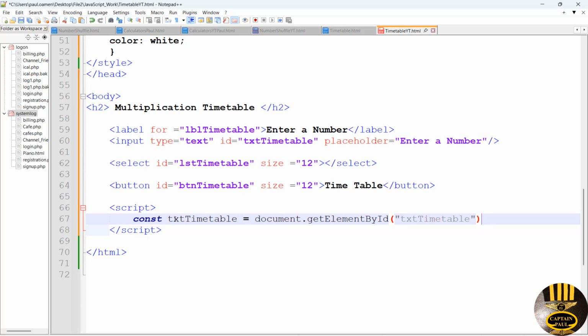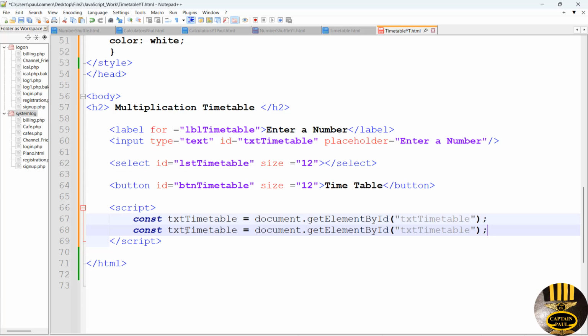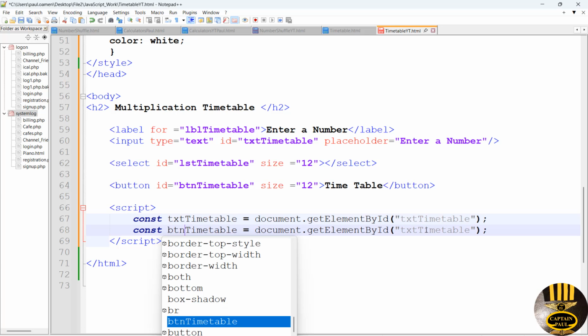Yeah, that is the very first one. Next is going to be for the text box button, taking care of the text. This should be btn, and change this to btn as well.